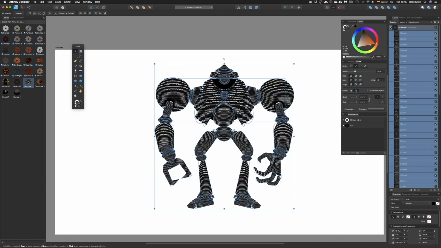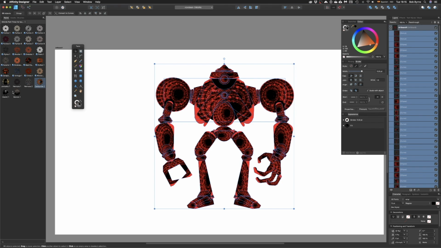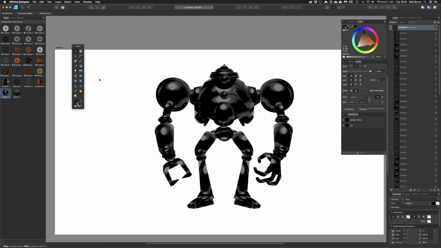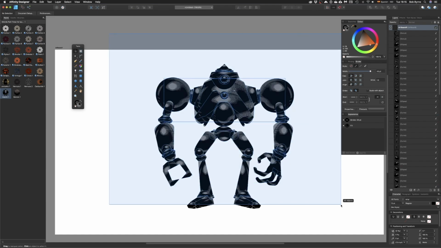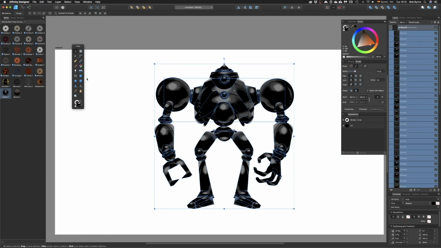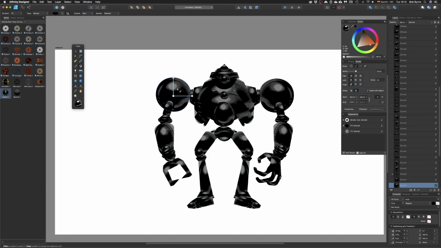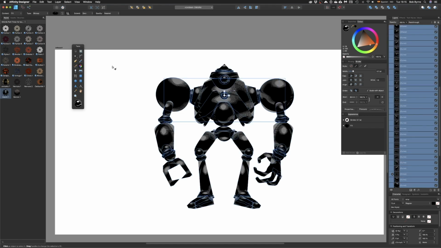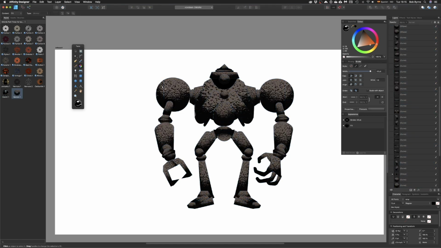Now check this one out. Come on, next one. Next one. This one. Look at that, a metallic. That looks amazing. Yeah, and the same thing, press G on your keyboard to show the control handles, and you can change the direction. I really like this one. So maybe this will be a whole new branch.